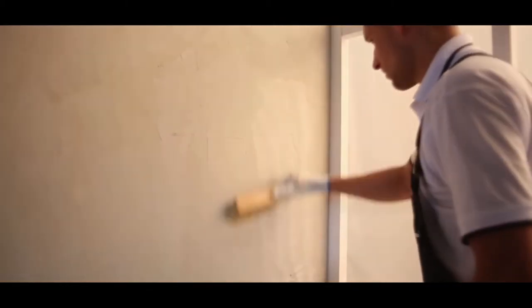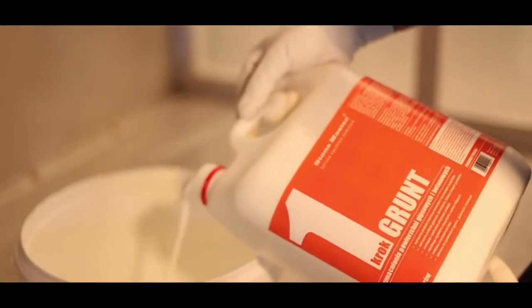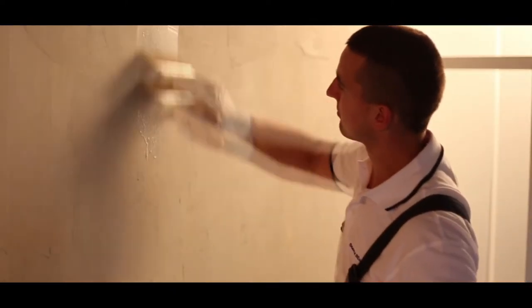If necessary, remove any inequalities of the surface with leveling mortar. When the surface is ready, that is, clean, dry, and level, apply Stone Master primary agent. After the primer dries, the stone veneer can be installed on the wall.